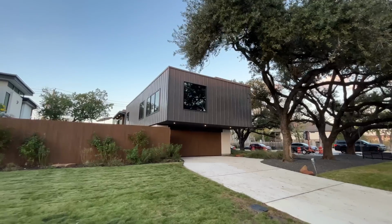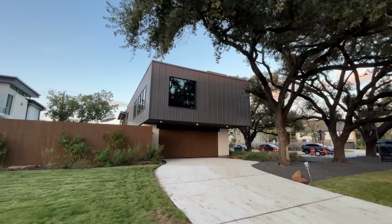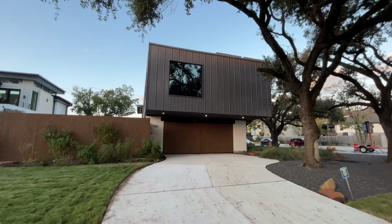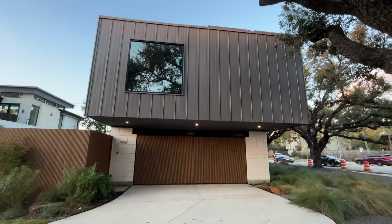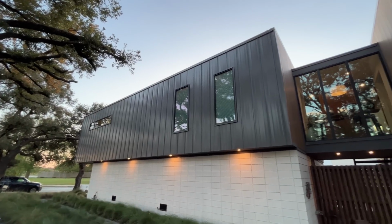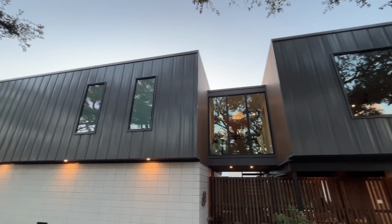Okay. So last night we had a chance to go to one of your custom builds, and I don't live near a floodplain. This was built on a floodplain, and so it was over 8 feet high. Can you talk about how that design all came together? Because it was just so interesting to see.